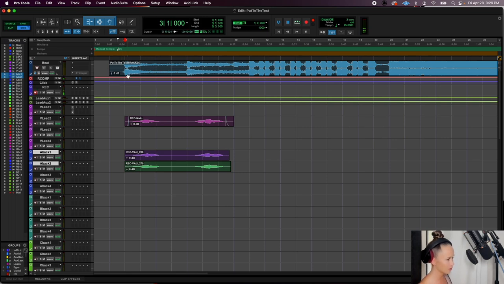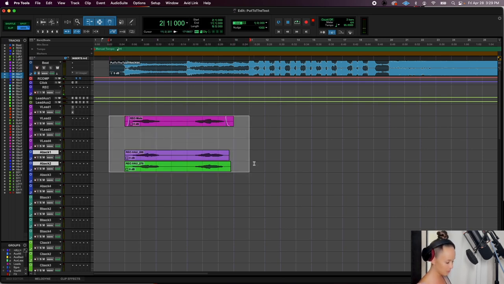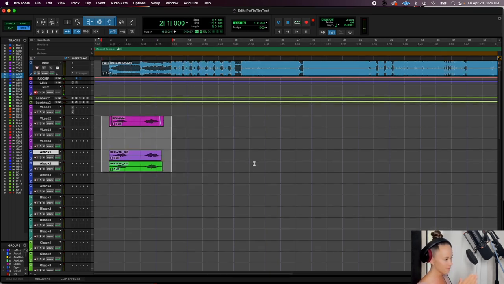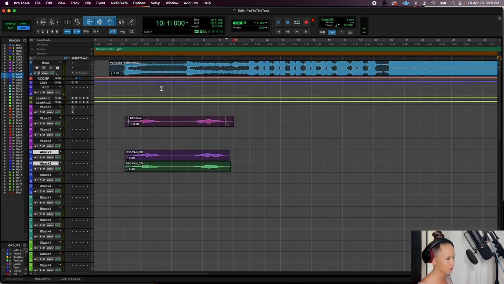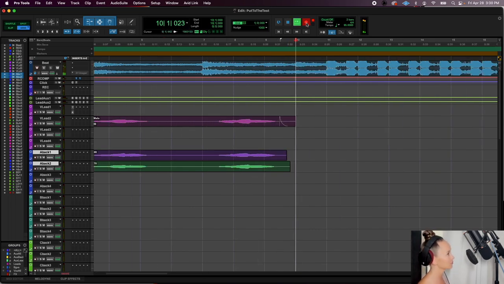I just want to note also, this track is super flowy. There's no drums, so it is imperative that I have my click on. If I ever wanted to copy and paste, which is called flying, fly this part somewhere else in the song, and there's drums on that part, you're going to hear that I probably am not singing in perfect timing. So when in doubt, always have the click on. Okay, let's jump into the verse.